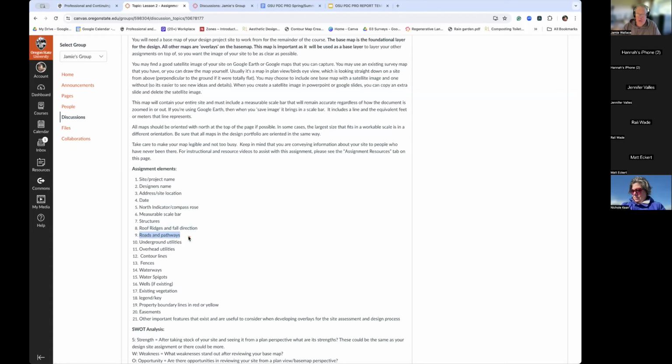Any roads or pathways, so any access that's existing, not what you're thinking about putting in there, but what is existing. And utilities, those are another really important item to add, whether they be underground or above ground. So telephone, water, sewage, you know, sewer line, or what else could be there? Stormwater may also be another item that is transported out. And yeah, so we've covered overhead and underground, and then contour lines.